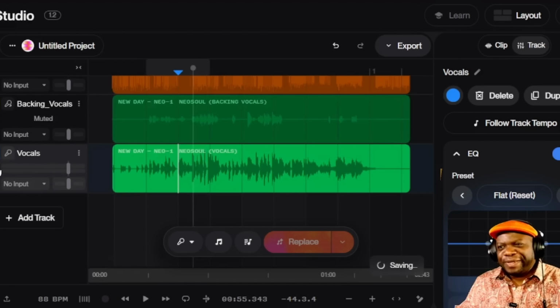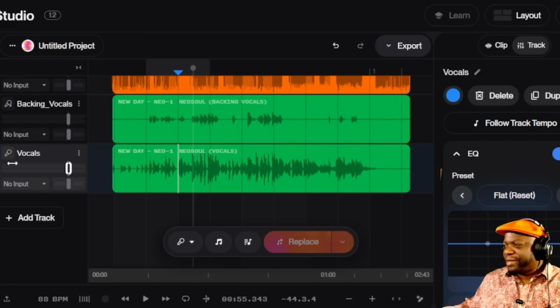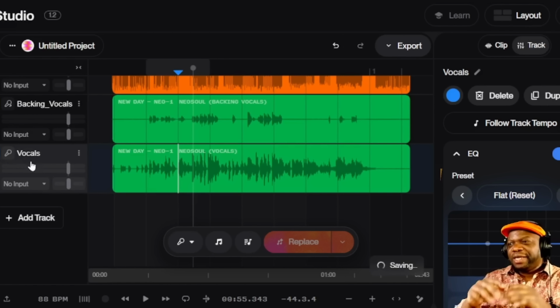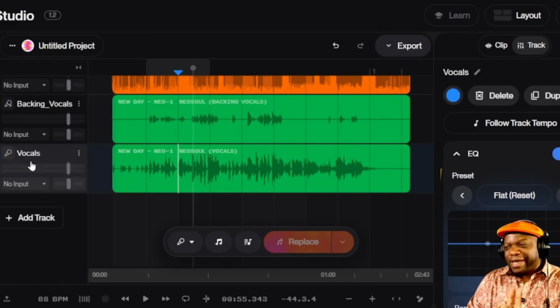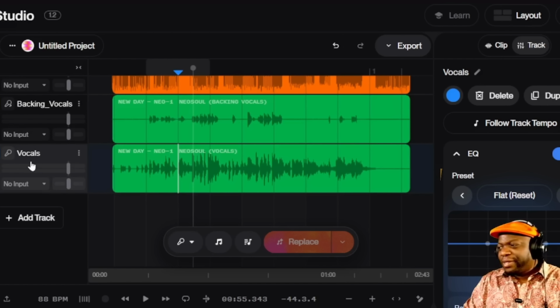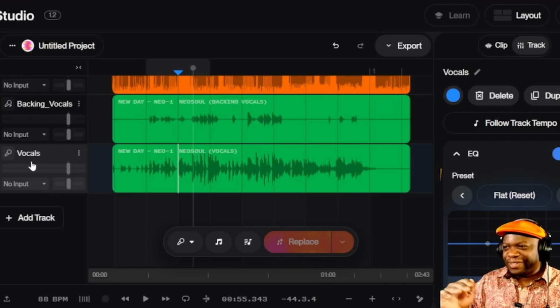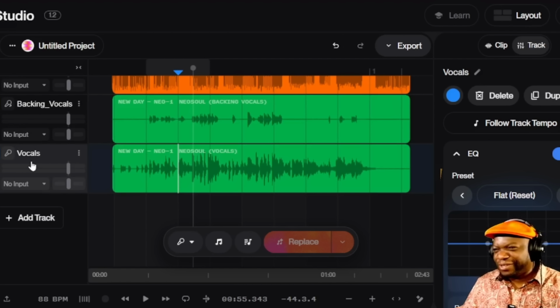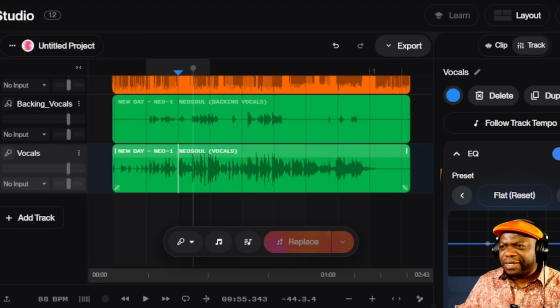Now, SUNO is a rather interesting tool in that the composite of all the stems gives a sum total of great sound. But when you take them to your DAW, sometimes it may not add up to what you're listening to in SUNO. When you separate all the stems and you try to put them together in a DAW, it then ends up sounding a little bit discombobulated. Especially if you've got an ear for music, you can tell. But when you listen to the composite of SUNO, it's always A+. But let's say we got fed up of that reverb sound.